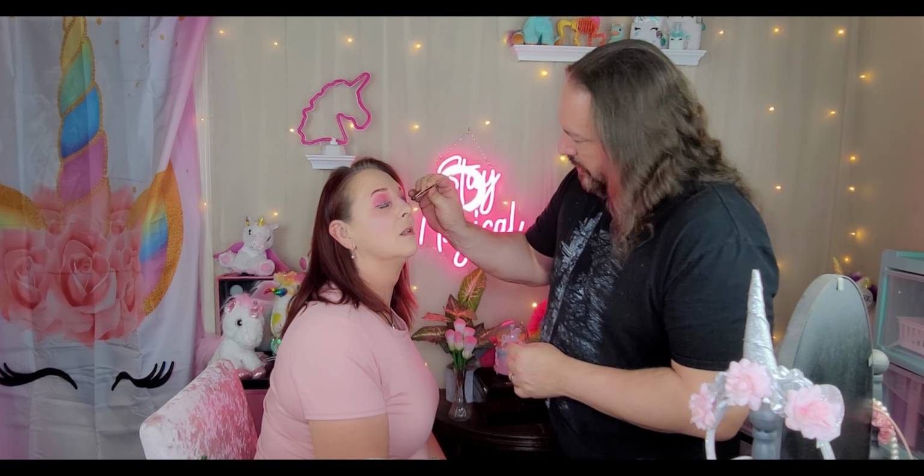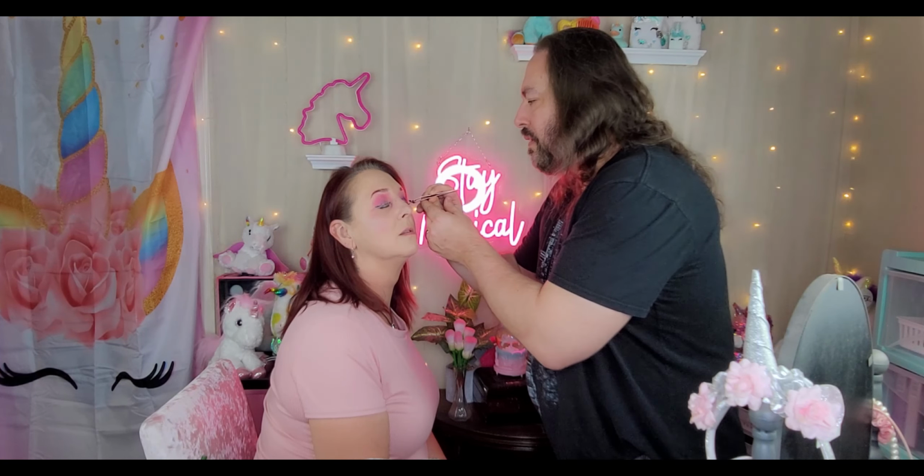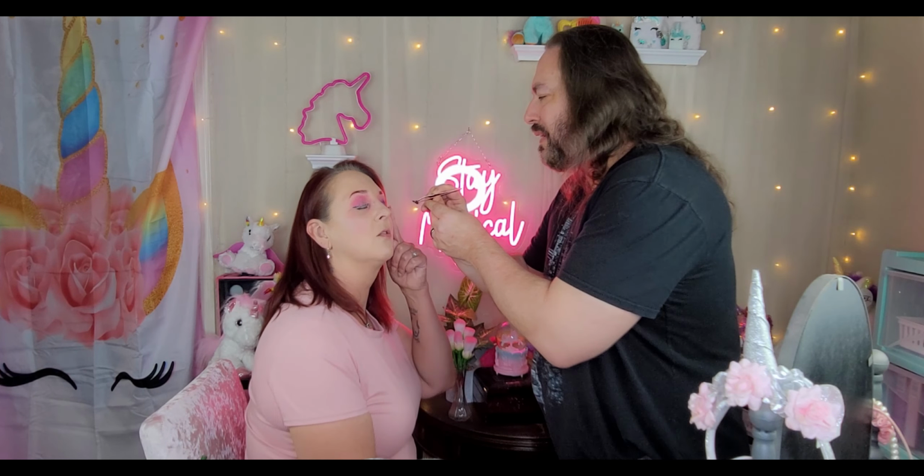Outer corner. Got it. Okay, here we go, folks. Well, it's only half a lash, so where do I put it? You picked a half a lash, so you take it from the outer corner into the middle. Oh, okay. That's good. Okay, I'll get glue on the other lash for him.